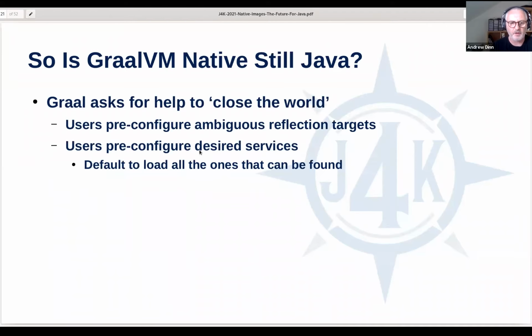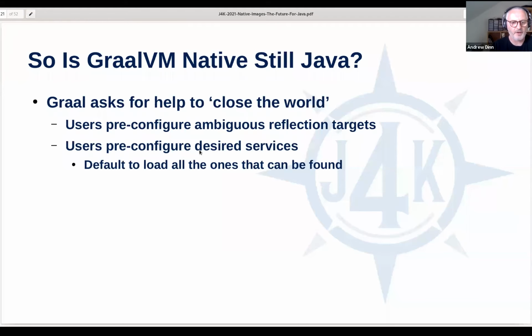So let's move on to GraalVM Native itself. Yes, it's definitely still Java. And GraalVM Native actually provides a fairly complete implementation of Java. It's caught up with Java 11. It's actually keeping track of Java 17. So really it provides the ability to run pretty much most Java applications as native images that you would normally run on the dynamic JVM, and essentially run them in the same way.